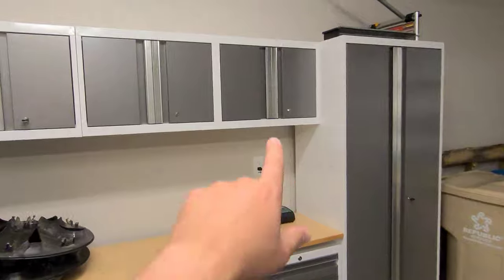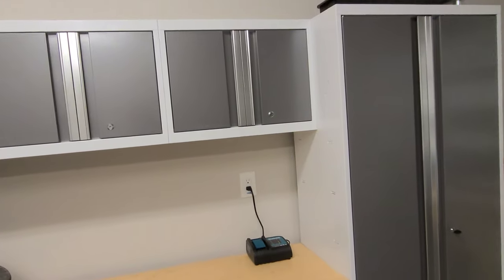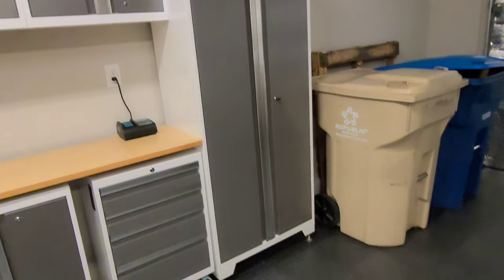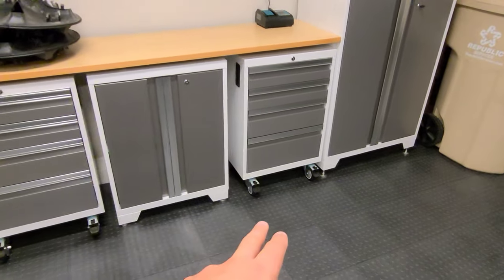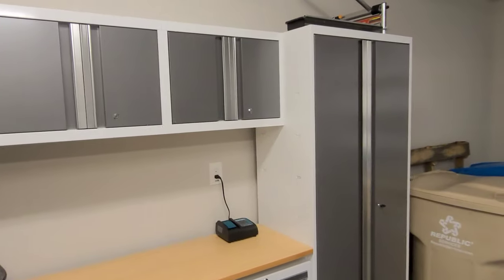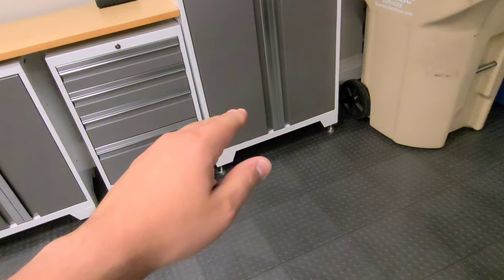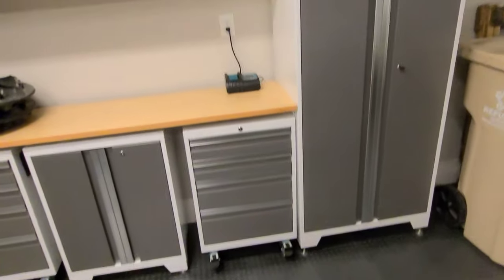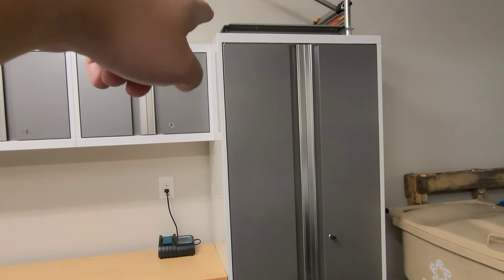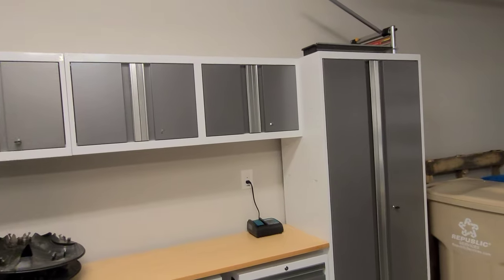One thing — I've never actually installed cabinets before. One lesson learned is that I actually installed them too high, and when I had to level it out it unfortunately wouldn't go high enough, so I did have to take it off the wall and lower it down. My recommendation: when reading the instructions they tell you to put on the feet and the rollers. I would definitely recommend that as you start installing these, you make sure the feet are all the way up on both lockers so you have a general idea of the height.